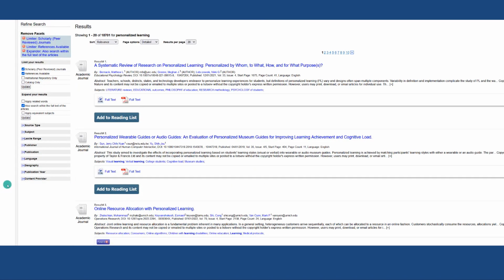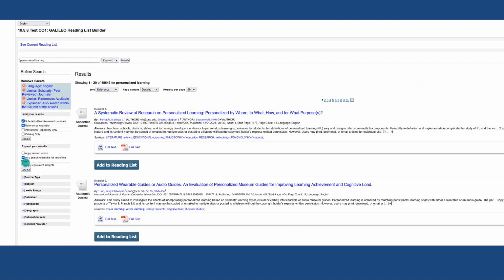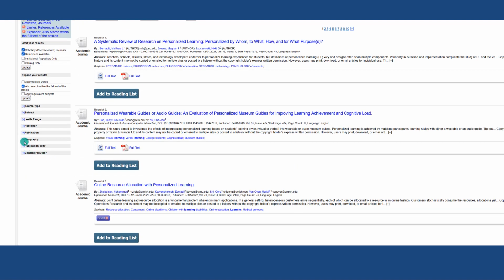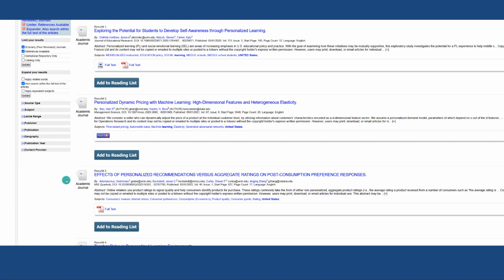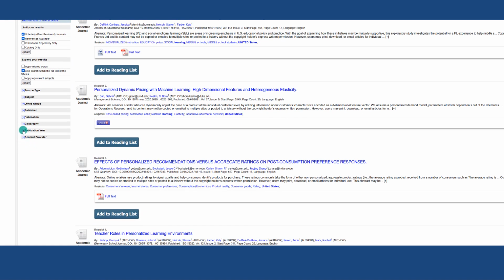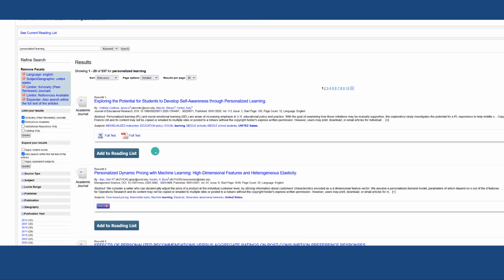There's a couple of other features down here that you might look into. One might be the language. You might want to only pick English, so that it will filter by only articles written in English. In some cases, you might want to filter them by a certain geographic location. Maybe I'm only looking for articles that were in the United States, and I could even choose a publication year if I'm looking for some only within a certain time limit there.